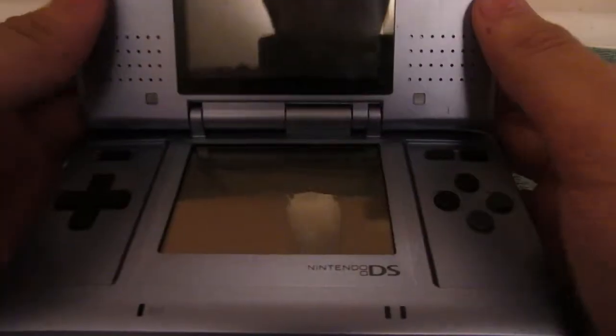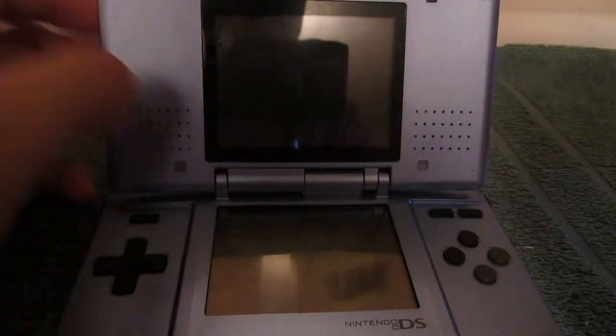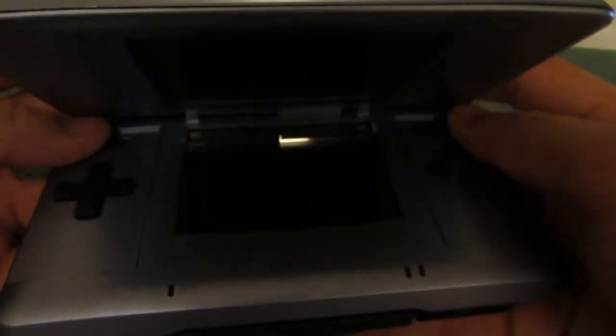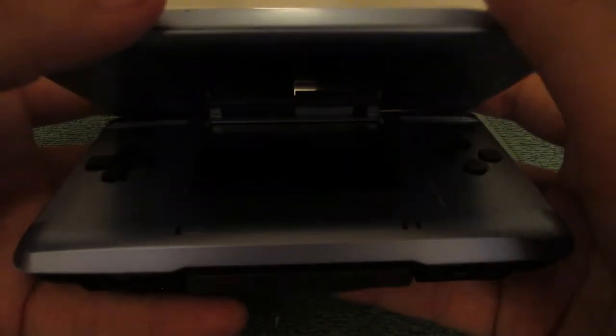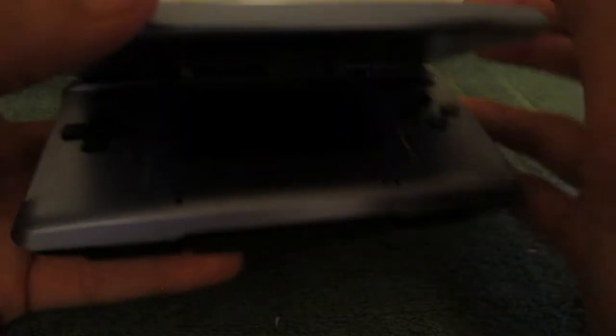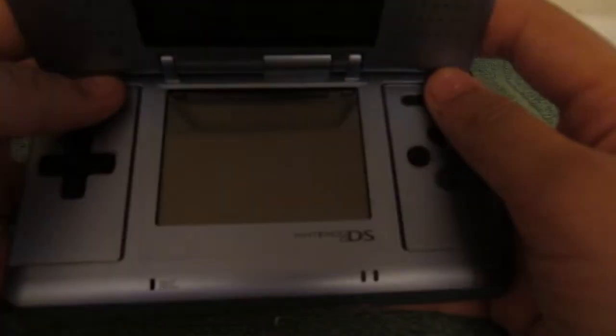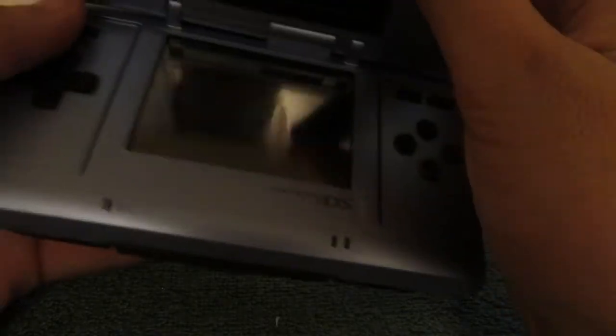The Nintendo DS stands for Nintendo, and the D stands for developer, and the S stands for system, but it was also known as dual screen. It was released in Europe later on, after the release in the US, on March 11th, and the price it went out at was £100 or 150 euros, and in the US and Australia it was $200.